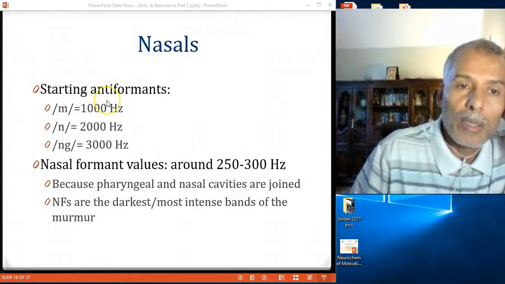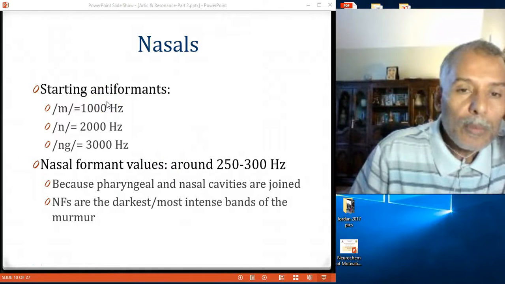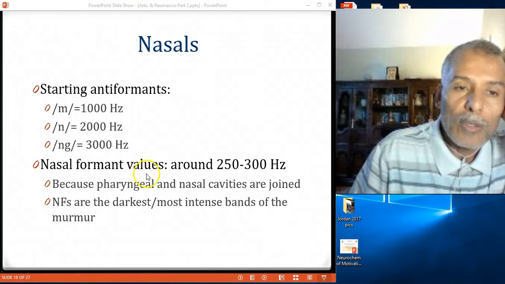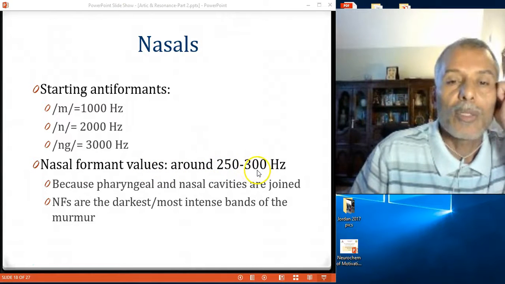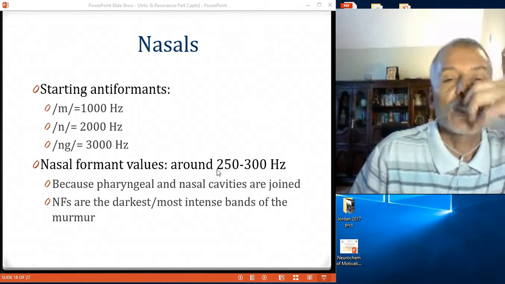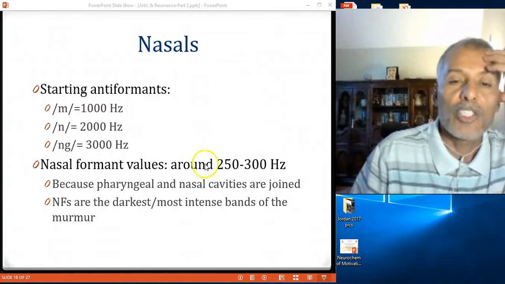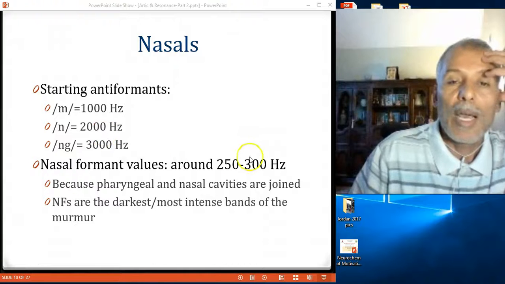So these are the formant values. These are just the vocal tract resonances themselves, and the nasal formant and antiformants. The nasal formant values themselves range from 250 to 300. So you could see that the reason is that the entire vocal tract, really the whole thing, is engaged, and that makes them very, very low frequency. So again, these are antiformant values, and then these are the actual formant values.